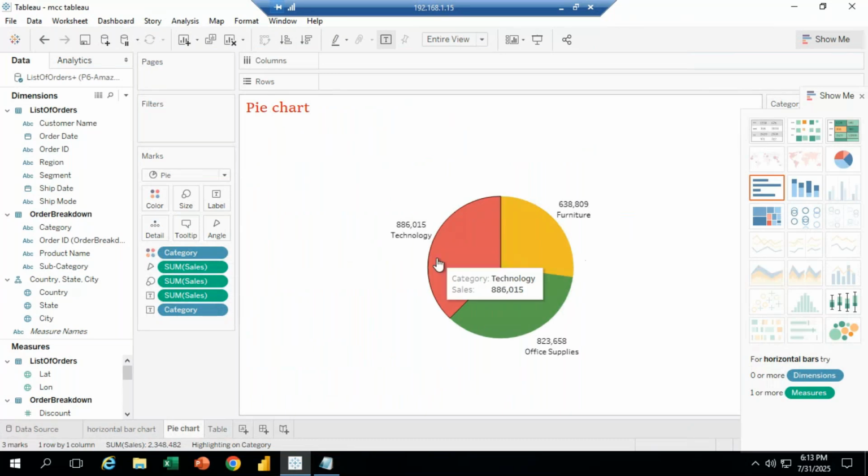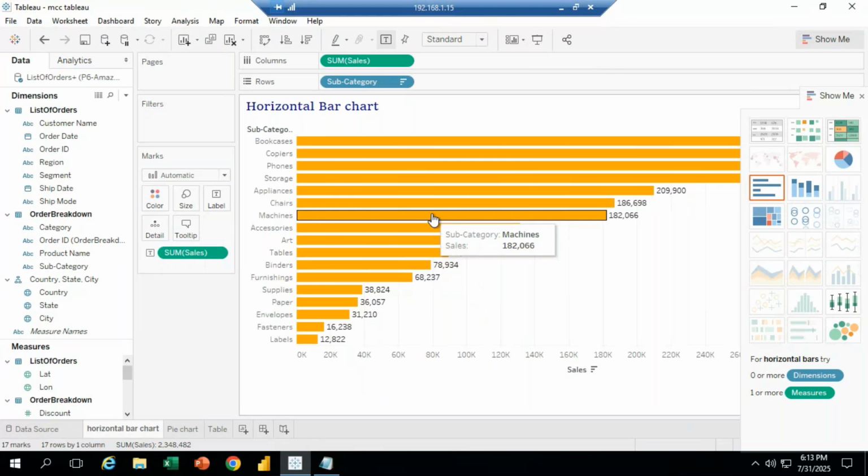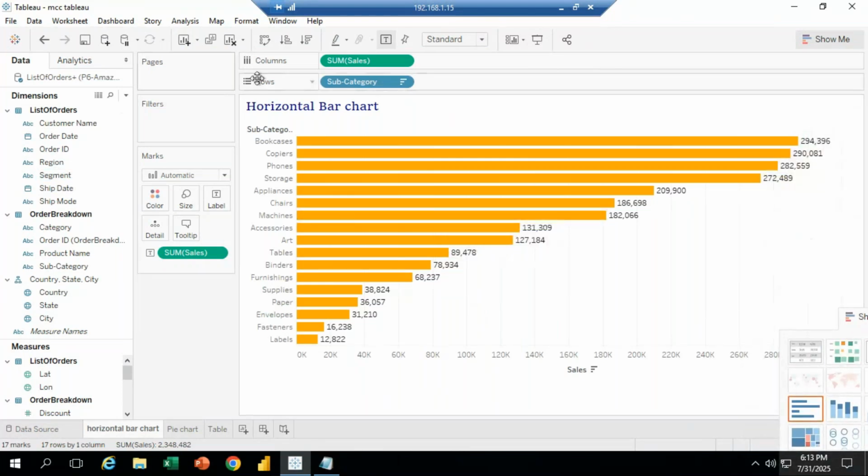My chart is in presenter mode right now. Presenter mode is when you want to display the entire screen while giving information.